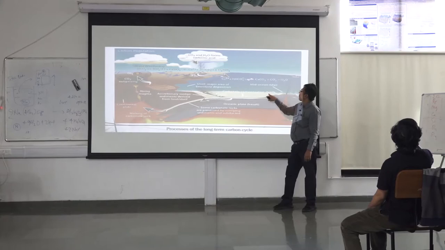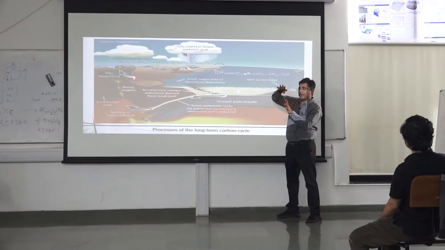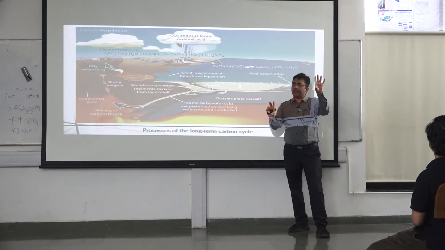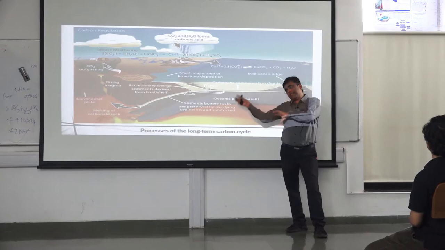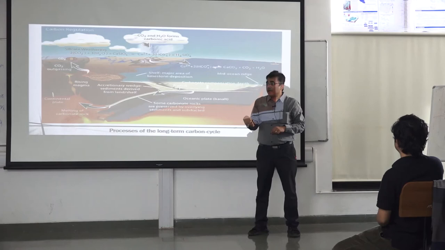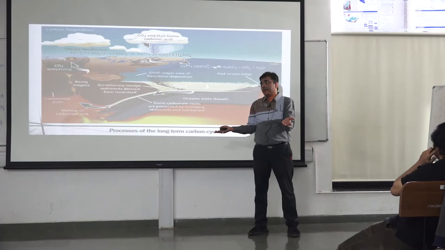Calcium compensation depth means calcium. I already told you that the partial pressure of the CO2 is also going to be much more effective. It means there is calcium, there is CO2, and if partial pressure of CO2 does not change the concentration of CO2, because calcium and CO2 will make the CaCO3, it means that we need an optimum amount of CO2 there. But if we go down, then the CO2 amount will decrease. So then even bicarbonate may disintegrate.